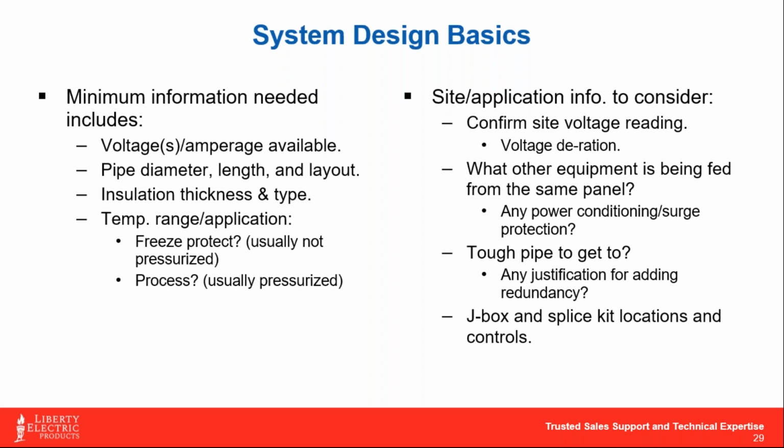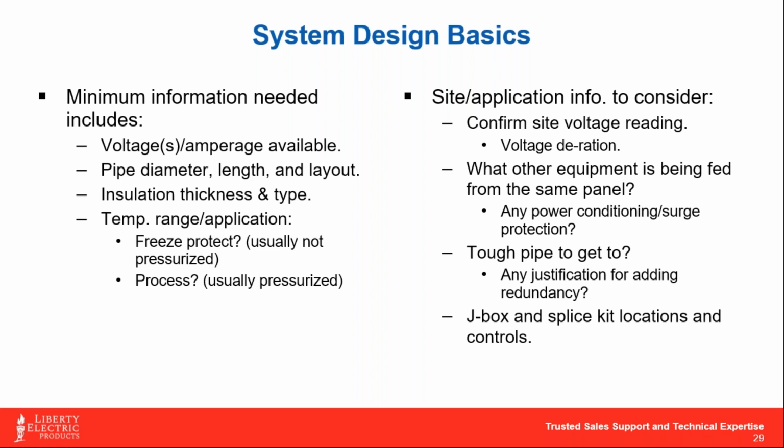What other equipment is being fed from that same panel? Is it something like a big motor where you're going to get voltage drops, things like that? Those are all considerations that come into this. Are there any surge protection or power conditioning devices helping to mitigate these transient events that could screw up the microprocessor in your heat trace controller and throw a fault? These are all things we try to get on the front side of so that we can make sure it's going to be a clean design and install.